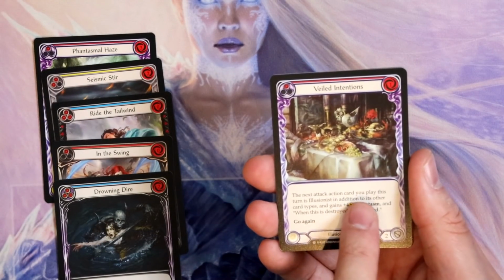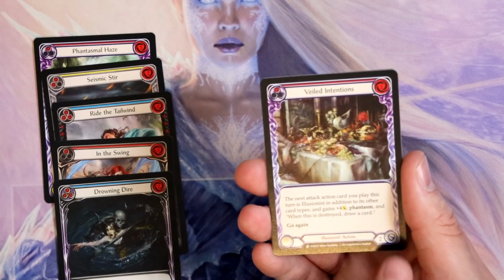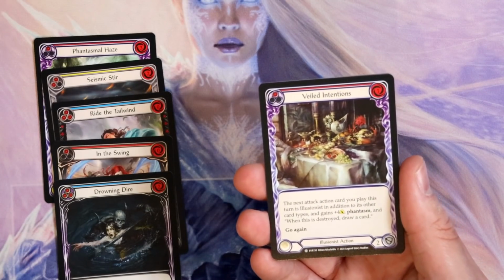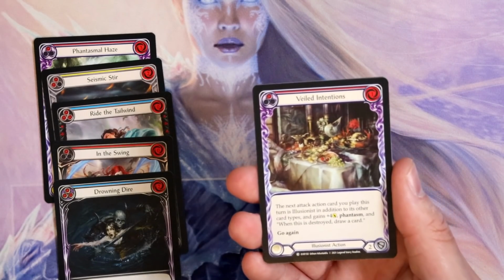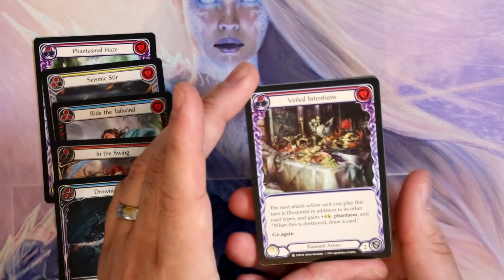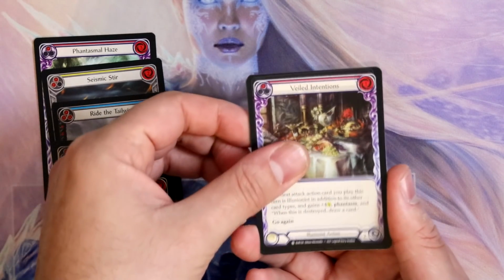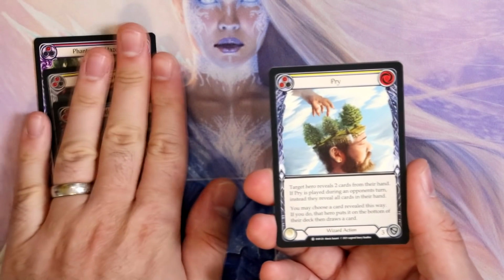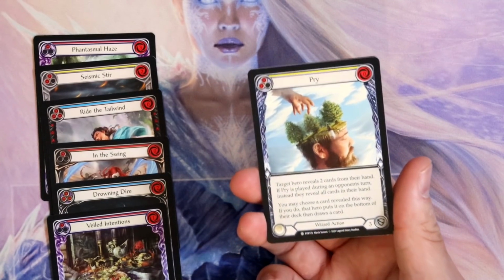The next attack action card you play this turn is Illusionist in addition to its other card types, and you gain +4 attack. Phantasm, and when this is destroyed, draw a card, go again. This seems pretty reasonable as an action that costs 1. You get go again a lot easier in the Illusionist deck by putting yellow cards in your pitch zone. Another common here, with some phenomenal art. That's my favourite art so far.